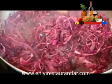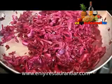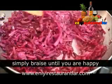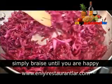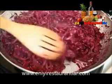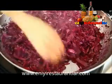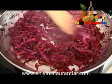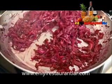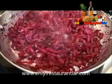And then, this is so easy. I'm going to keep that on medium heat. Maybe I'm going to raise it up to medium high if I want it to cook a little quicker. And all we're doing is cooking out the liquid, and hopefully by the time the liquid evaporates, the cabbage is tender. So just keep cooking it, keep watching it, give it a stir every once in a while. You definitely want to keep it moving, especially if you're using a wide pan like this. And when it starts looking like that, you know you're close.